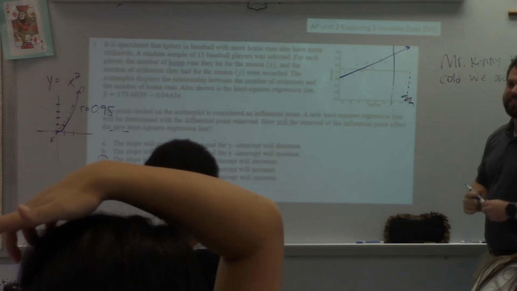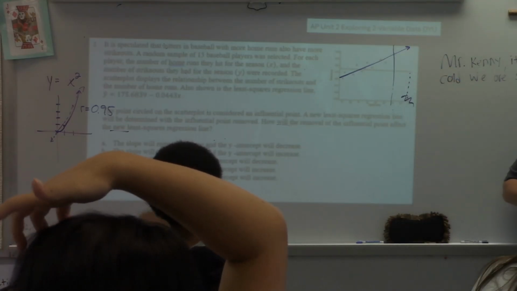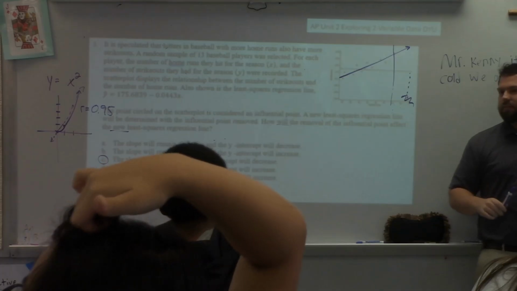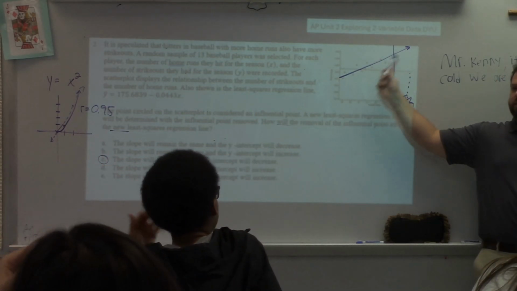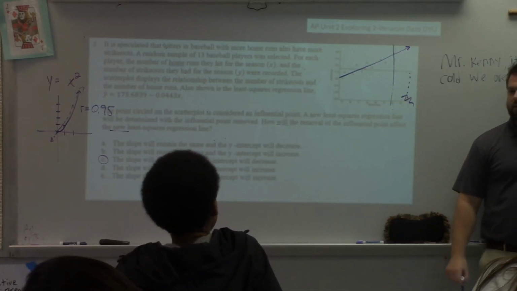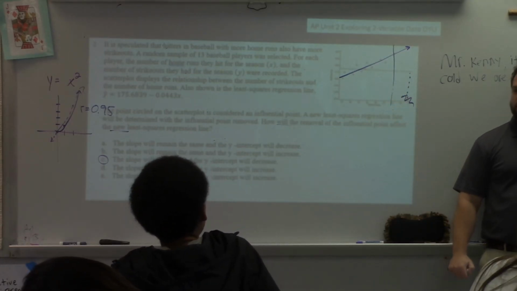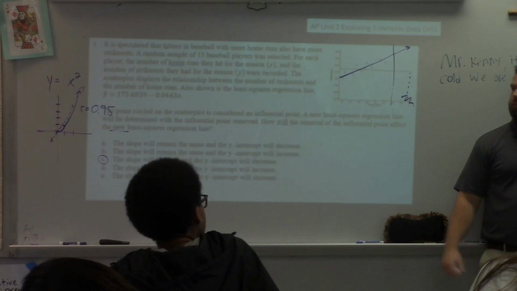No, because I was trying to figure out what happened to the y-intercept and the slope. So I would be like, oh, this is originally with that point. Now remove it. But I didn't know how. Right, just ignore it, just look at these. That's all it is. I didn't know you could just do that. But how would I know that the y-intercept would decrease?